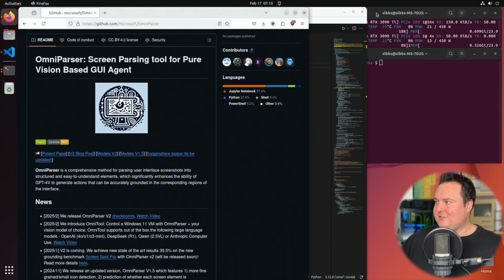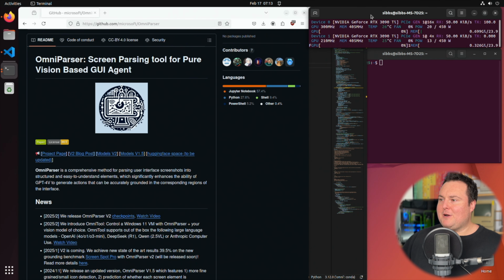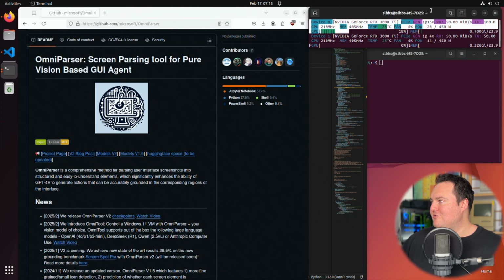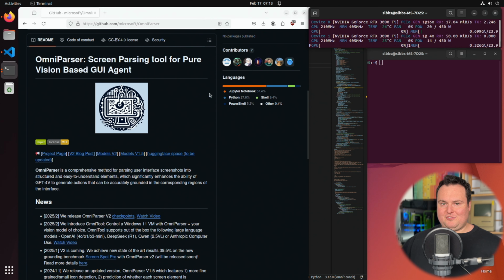So what I did end up doing, and again, this is a more personally applicable fix because I have 2 graphics cards, is I basically ended up having OmniParser run on card 1, as we see right here. So forcing it to use this card, and then I had vLLM just run on card 0 here. So I segregated which cards they were running on.